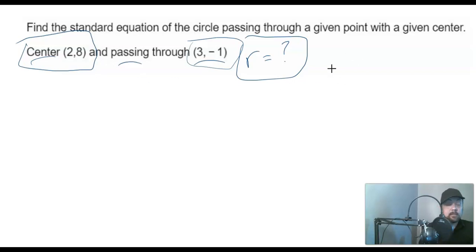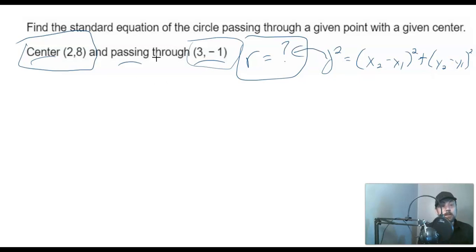And so what Math Excel probably would tell you to do, what other teachers might tell you to do, is to go back to the distance formula. Because, as math teachers, we do like to make use of previous knowledge, right? So if we introduce the distance formula, we want to be able to show how it's useful later. And this is where you would do that. You would say the radius is going to be the distance between these 2 points. Use this formula, find the distance between these 2 points, there's your radius.